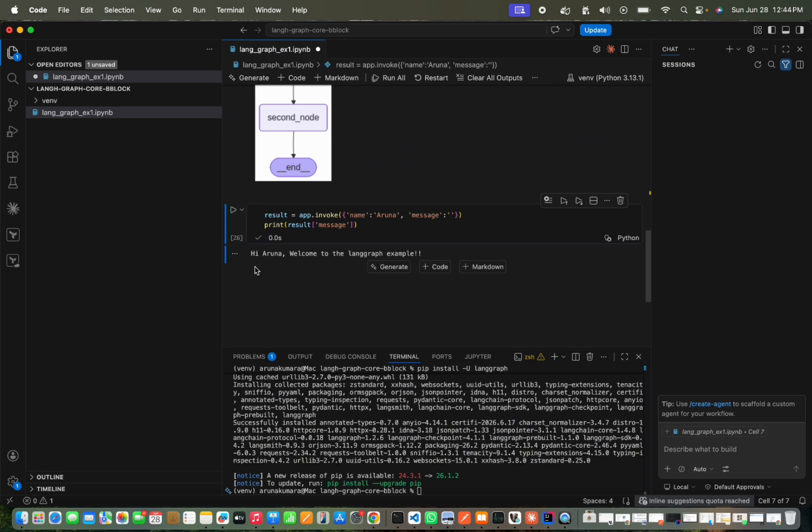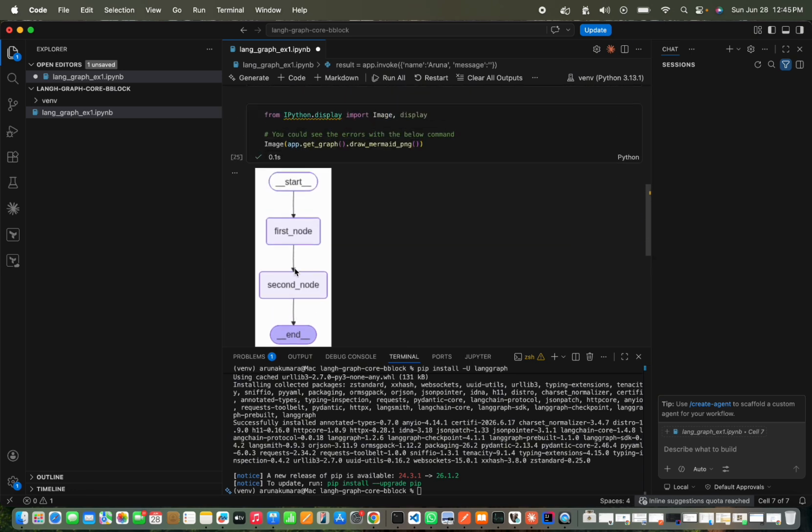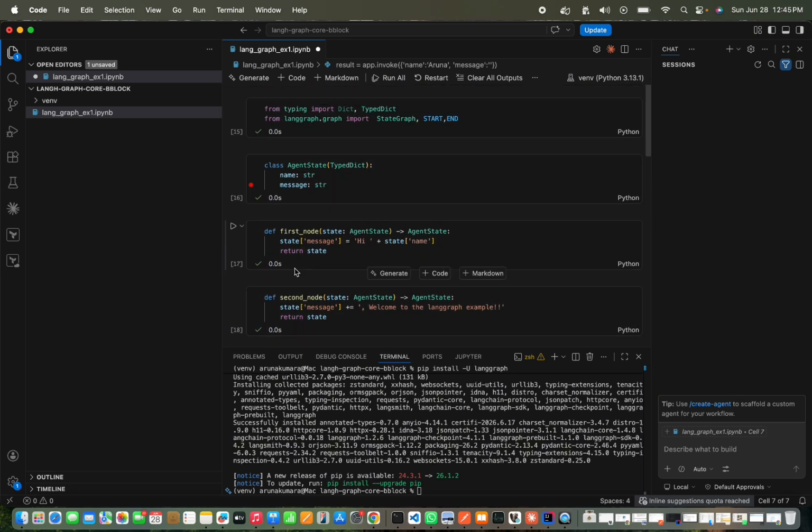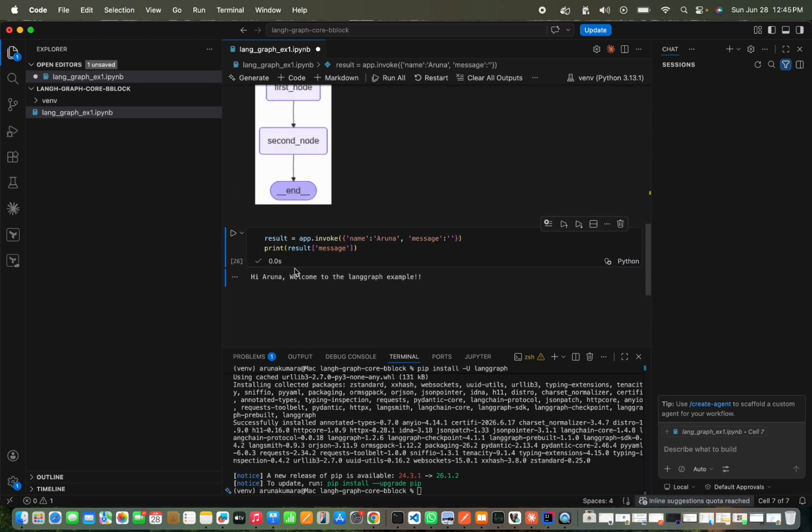See, you can see the combined output. So that's how the state shares the details among the application, and here you can see the output. So we can have a combined output connecting all the nodes.